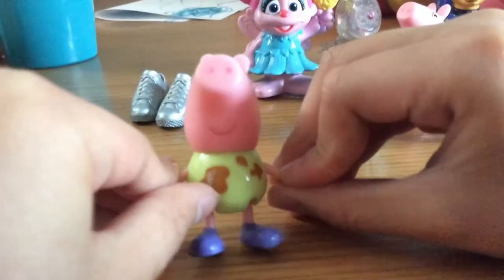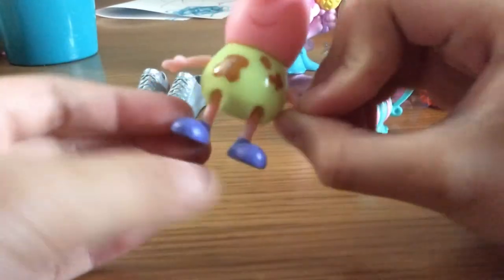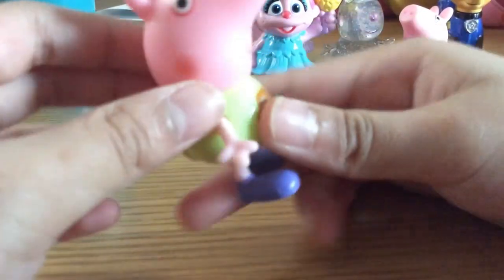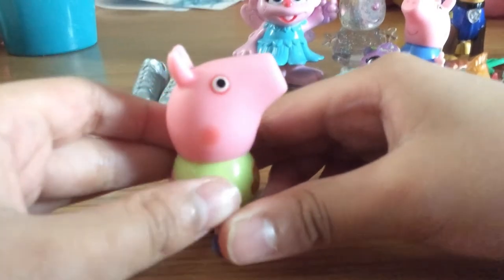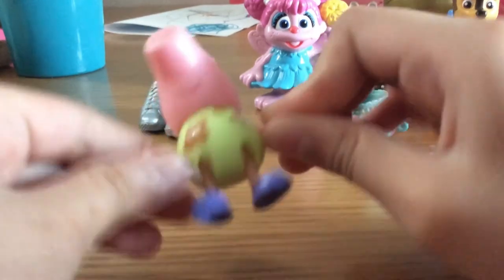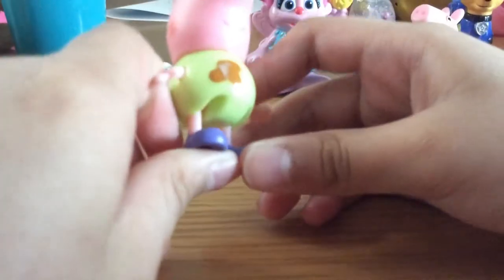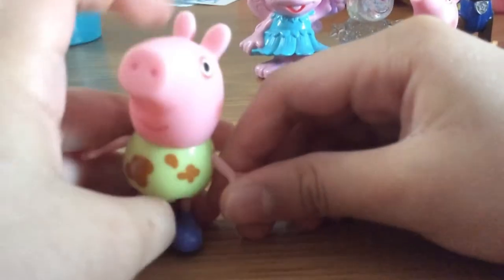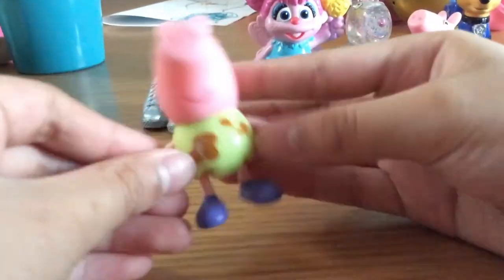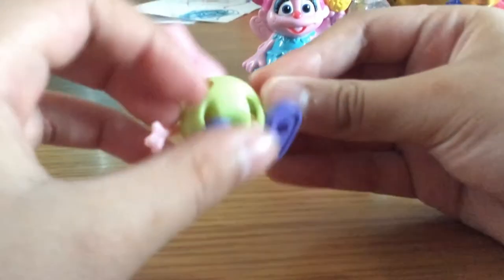Baby Alexander. No, he's not Baby Alexander. This is George, but this time he's wearing a yellow shirt and he's all muddy. Look at his blue boots, he's all muddy. Oh, poor Boots. He's not Boots. I'm kidding. He's actually George. Okay. Where's everyone else? Oh no, they fall down. Now you can get them. It's okay. They just fall down. So here's George. He's all muddy. And his boots. And then.